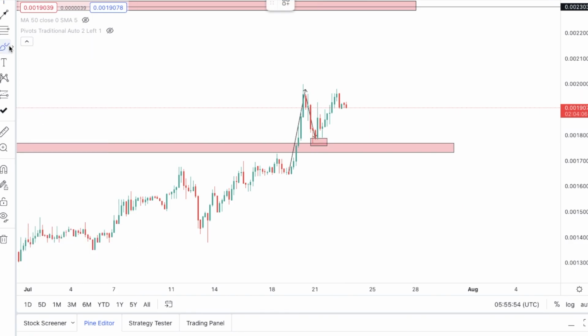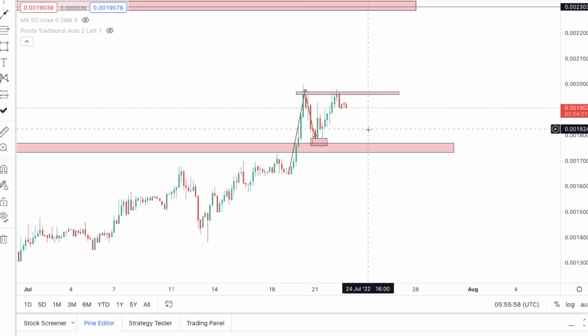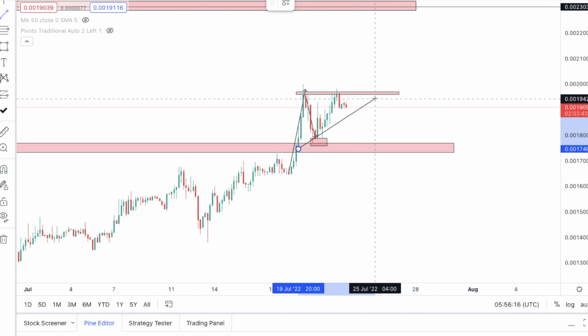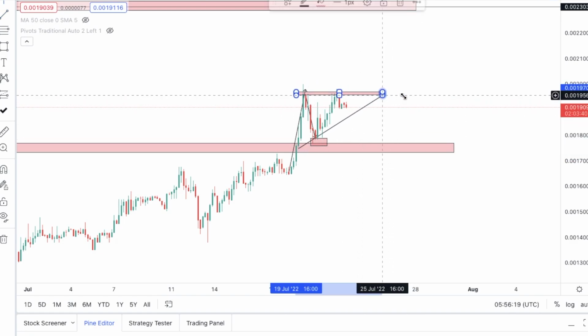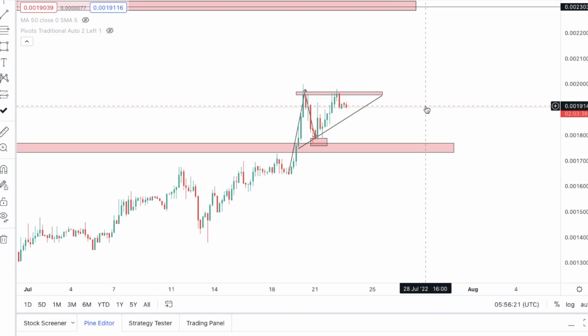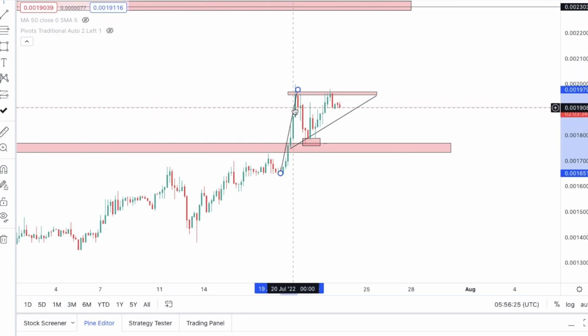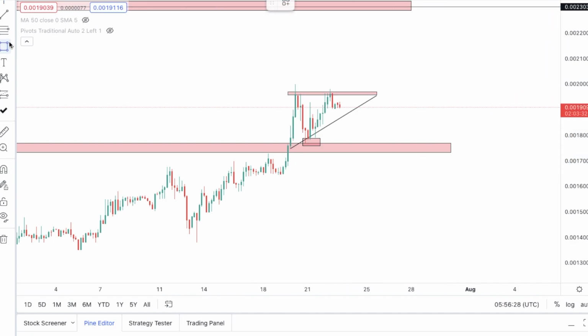But overall, if you did miss that opportunity and you said, you know what, I missed that trade, John, is there another way I can get into another trade? Absolutely, guys. All you have to do is draw in your trend line just like this, and we have an ascending triangle. Overall, we are in an ascending triangle now. If you are waiting for a key breakout, what you want to do is wait for price to break out and do the same thing. So that means we want to see price action break to the upside.